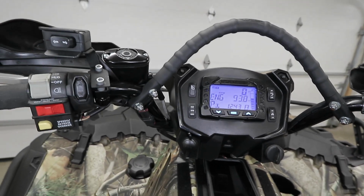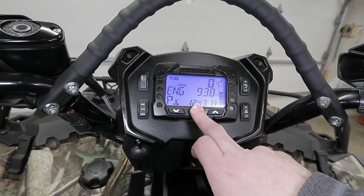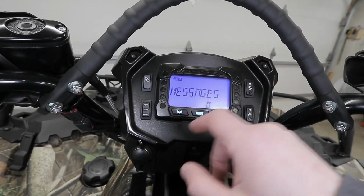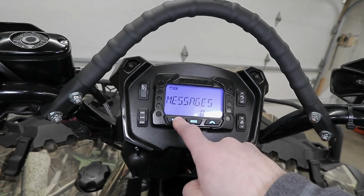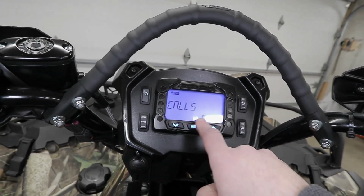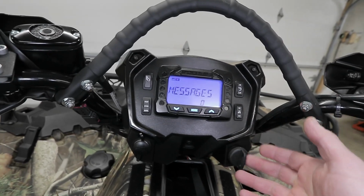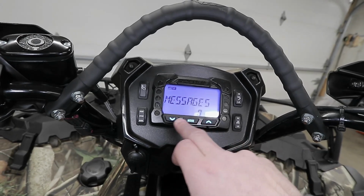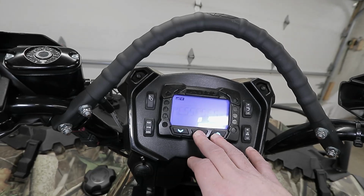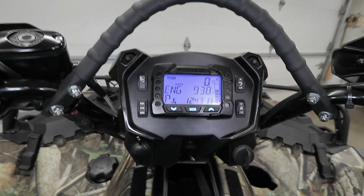But I also want to show you what the mode screen looks like when you have an actual text message come through. You have a messages screen available as well. So you have calls, 0, messages, 0. So I went ahead and turned the machine off. That's why it's 0. But if the machine was still on and you came back into this screen, it's most likely going to have the number of messages missed and the number of phone calls missed.